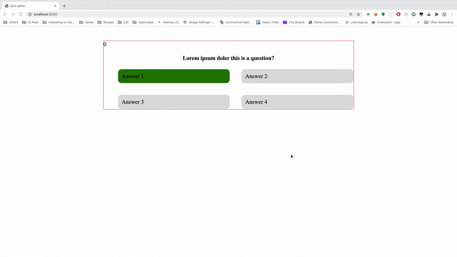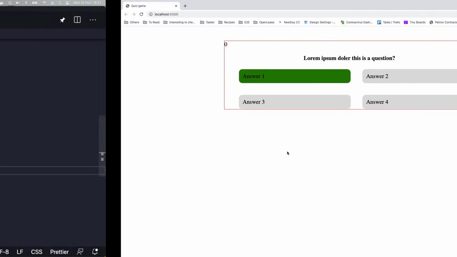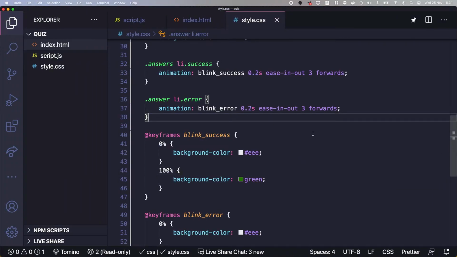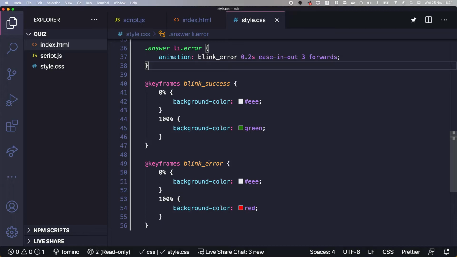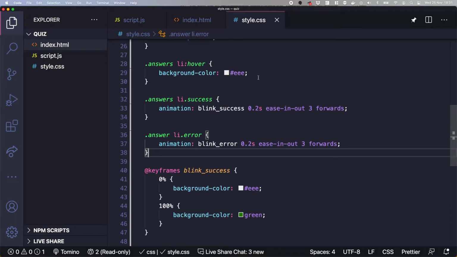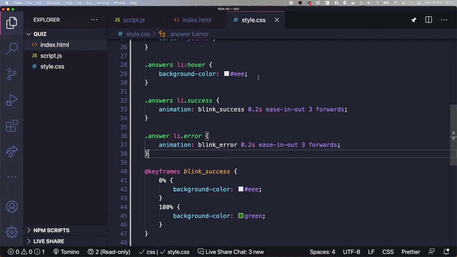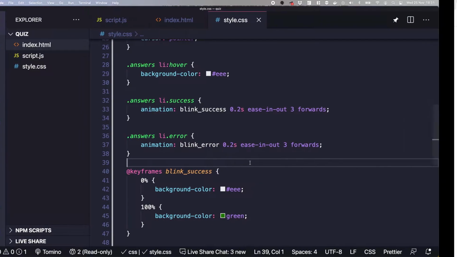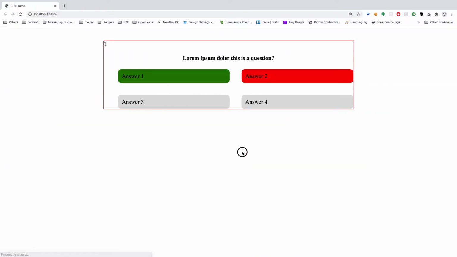So now we should see the answer 2 blinking red. We don't. Blink error, blink error. Oh, sorry, answers. Yeah, so now you can see we have our two animations.